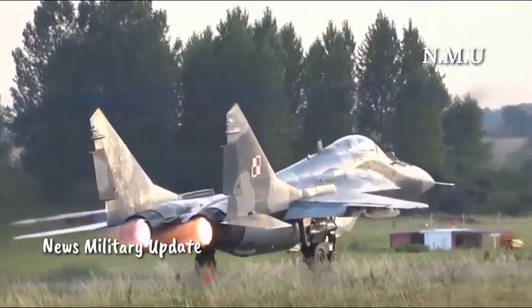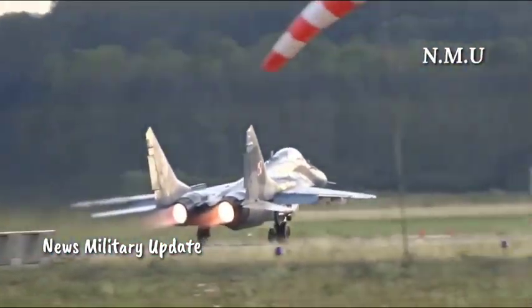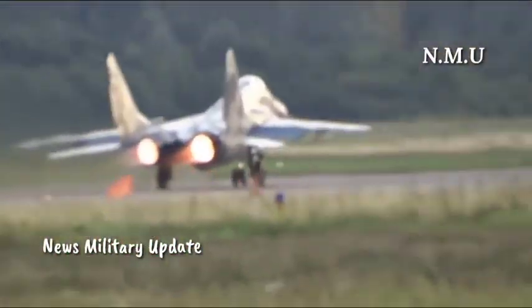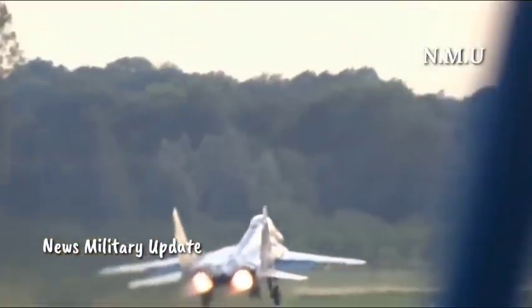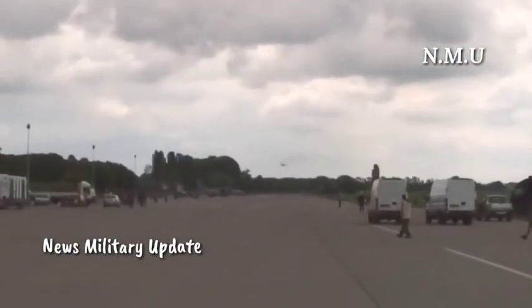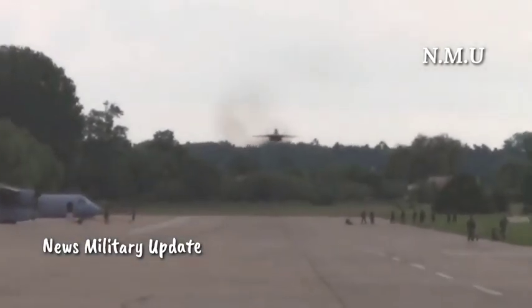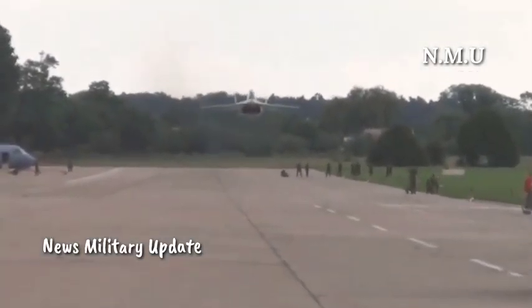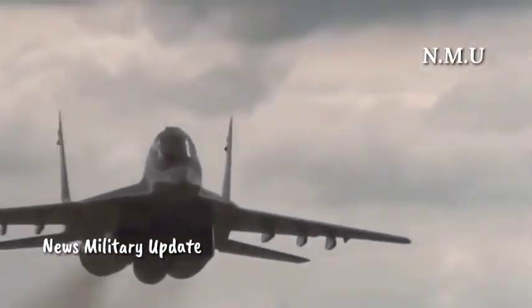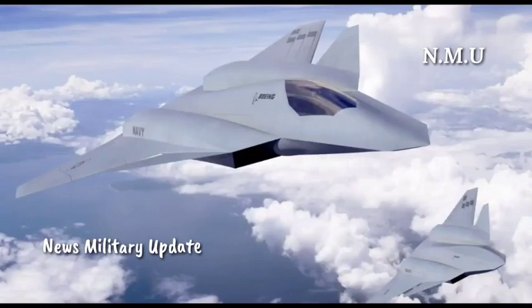In the UK, BAE Systems will be the prime contractor and handle the airframe, Rolls-Royce the engines, Leonardo's UK division the electronics, and MBDA UK the weapons. In Japan, Mitsubishi Heavy Industries will be the prime contractor, with IHI Corporation handling the engines and Mitsubishi Electric the electronics. In Italy, Leonardo S.p.A. as the prime contractor, will have Avio Aero working on the engines while MBDA Italia will work on missile development.